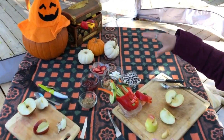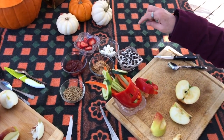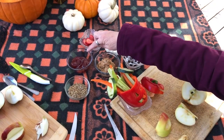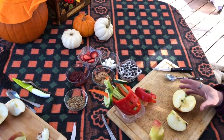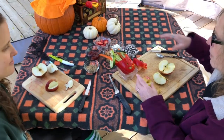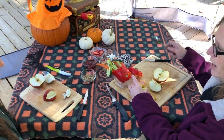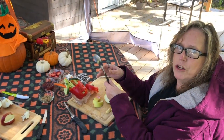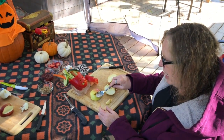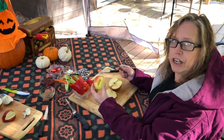So we got some really cool things here to decorate our apple. It might be a little bit frightening when we're done. We've got eyeballs, peanut butter, sesame seeds, jam, strawberries, and marshmallows. It's gonna be so fun just to see what they look like in the end. We've already cut our apple out, so now we can decide what we want to fill it with. And by the way, this is our mouth. Kids, when you decide what you want to use to fill in your apple mouth, you can use the back of a spoon. And that will get it in there really nice. And mums and dads will cut the apple for you.